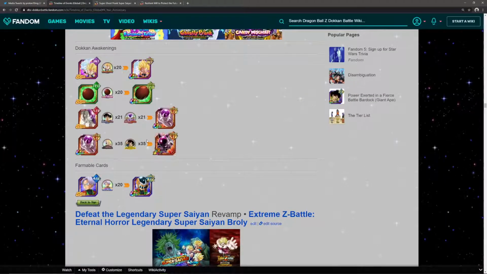Are we going to get a legendary unit? Probably not. I would think this might be what they do instead: they might do Heroes. Now we don't know anything about that yet, but there is a good chance that this could be the replacement. Hopefully it is a dual celebration, including Global, and Global isn't going to have to wait months for it to come around, because that would be very, very silly for them to do.